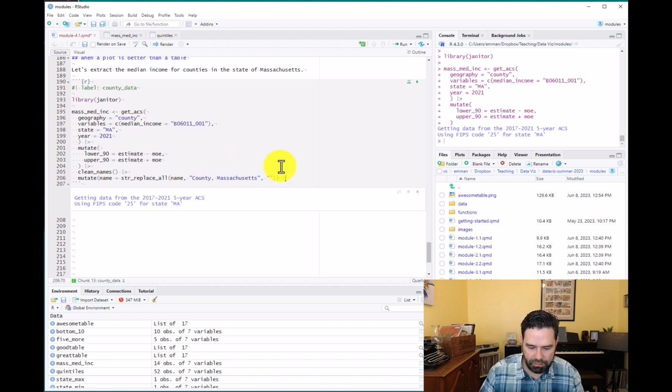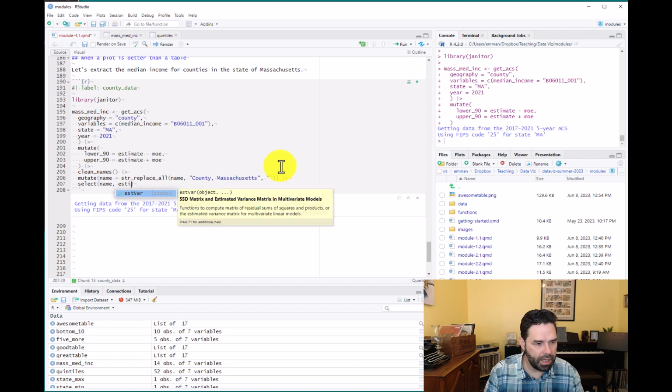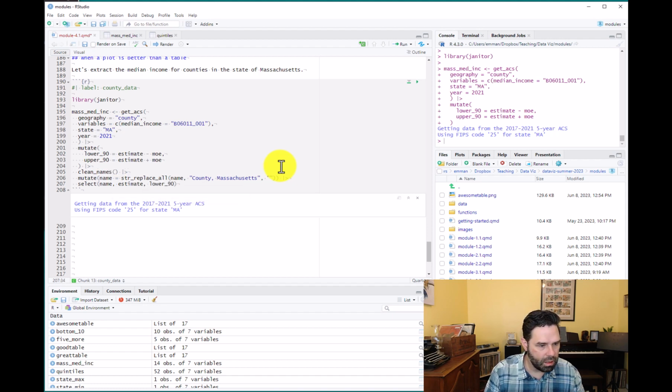Okay, so once we've done that, we can select the variables that we want to include in the final data frame here. So we want name, estimate, lower_90, upper_90. Okay, so let's go ahead and run that.